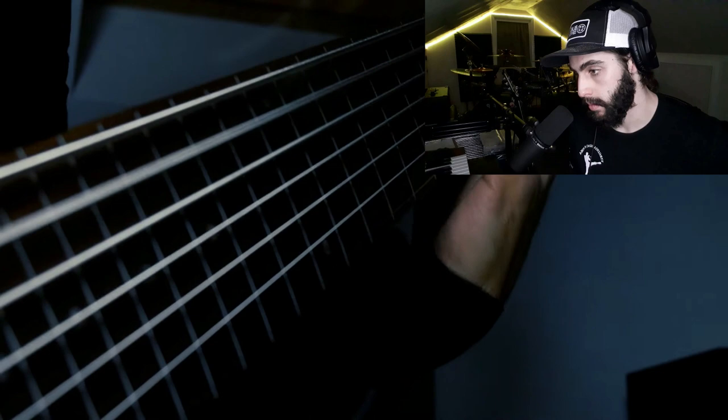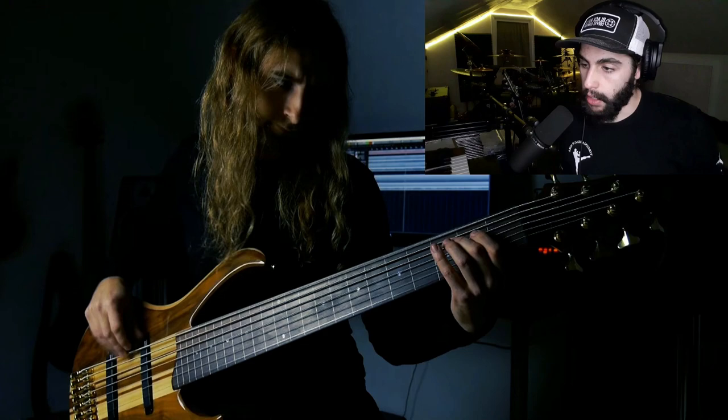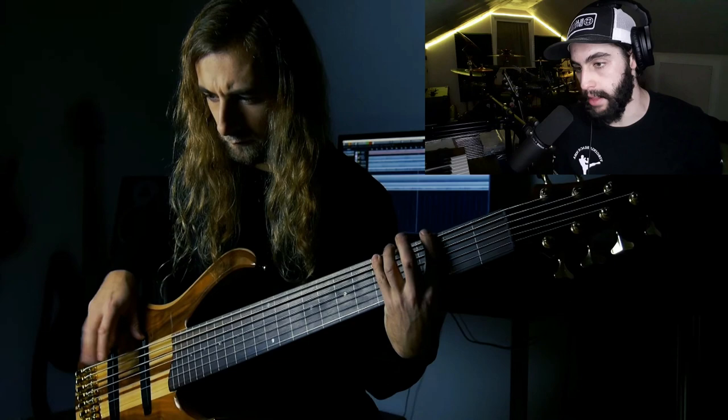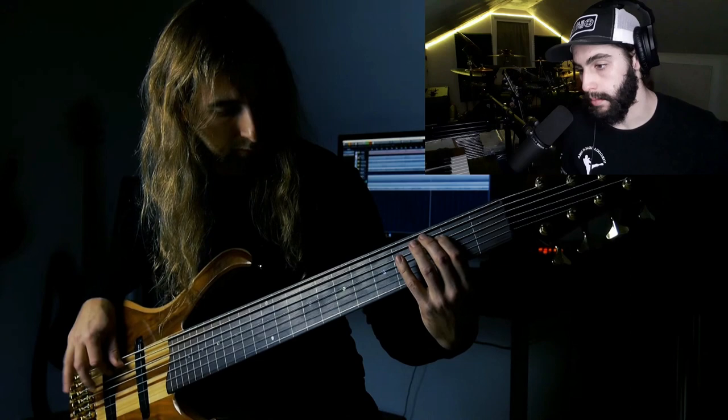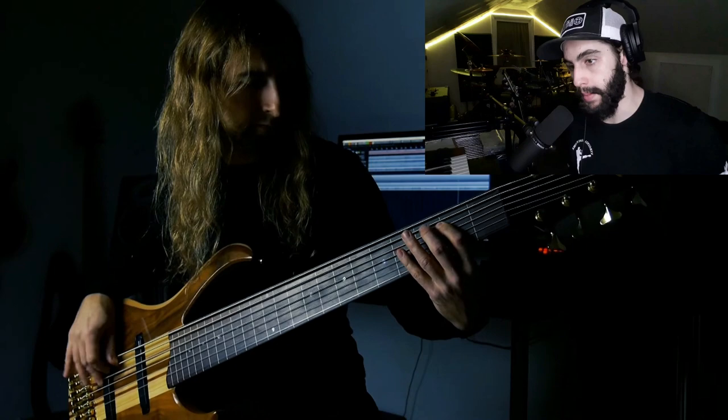But he's not playing exactly like they do on the guitar part. He's taking the root notes and playing along with it, but he's keeping it nice and simple, and he adds his embellishments in where it needs to be embellished. This is exactly what you want in a bass player. Someone who can add those embellishments and flourishes where it needs to be, but also keep that rhythm and keep that pocket going.